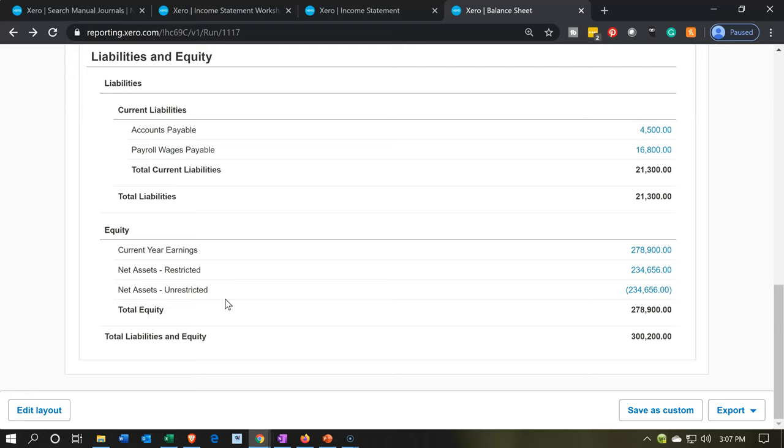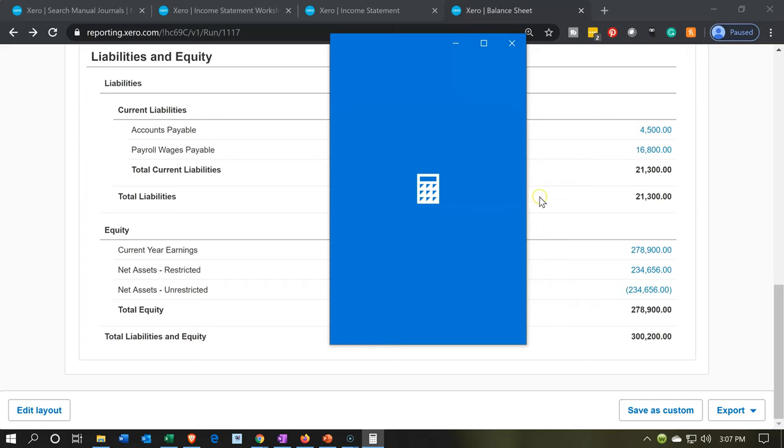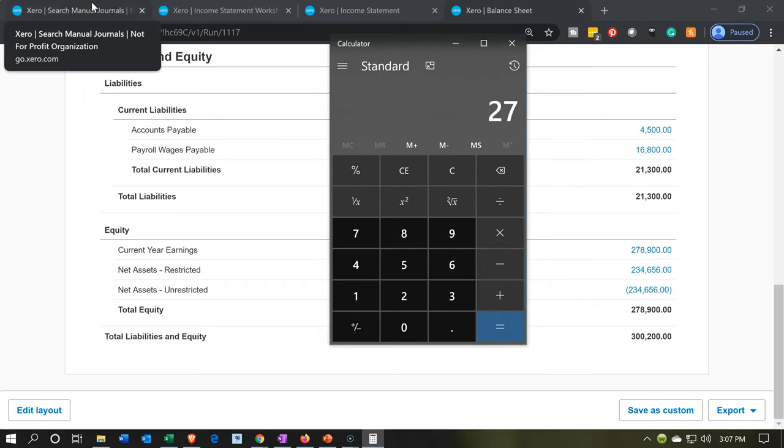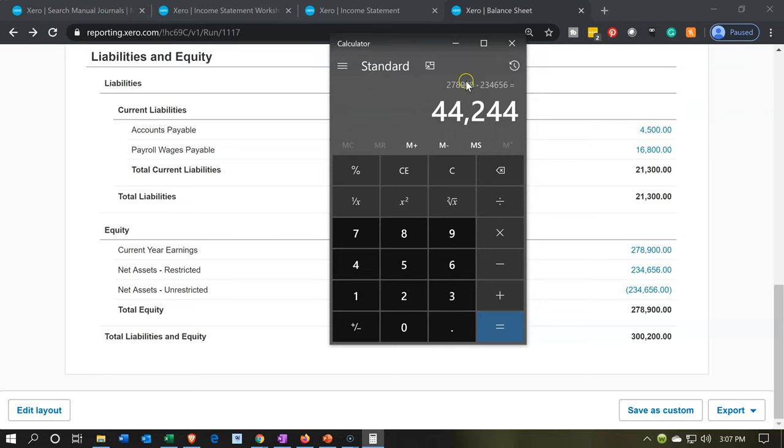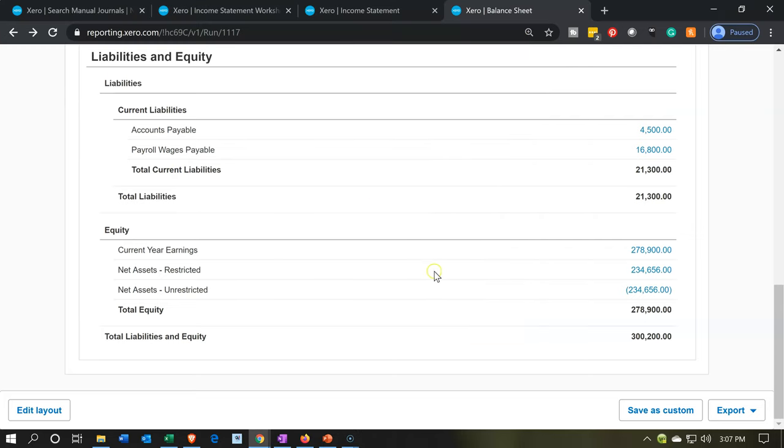So note that this is one area, and it's not just Xero that has this kind of issue. Most of the software has this kind of thing where they have the current earnings broken out instead of putting them into the retained earnings. This is not an account yet, right? So we can't really adjust it with a journal entry. So what we would have to do is adjust this if we want to format it and let the reader know that, hey, look, the current earnings and the unrestricted, that's what represents the unrestricted net assets. So the unrestricted net assets are going to be the 278,900 minus the 234,656. That's what you can argue over what to spend most on, right? And then the restricted items are going to be the items that are restricted at this point.